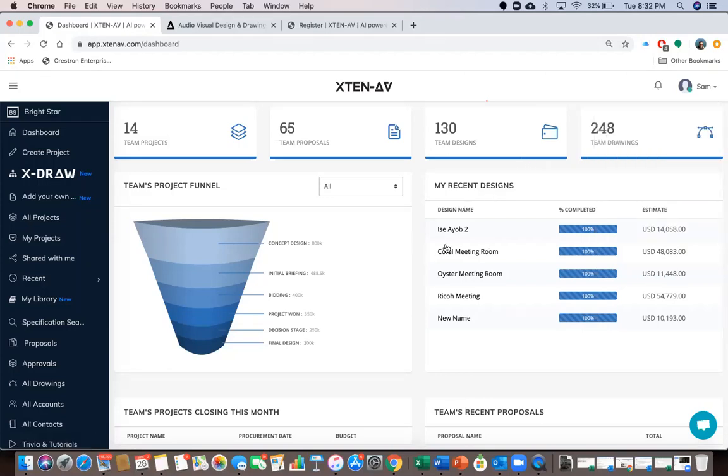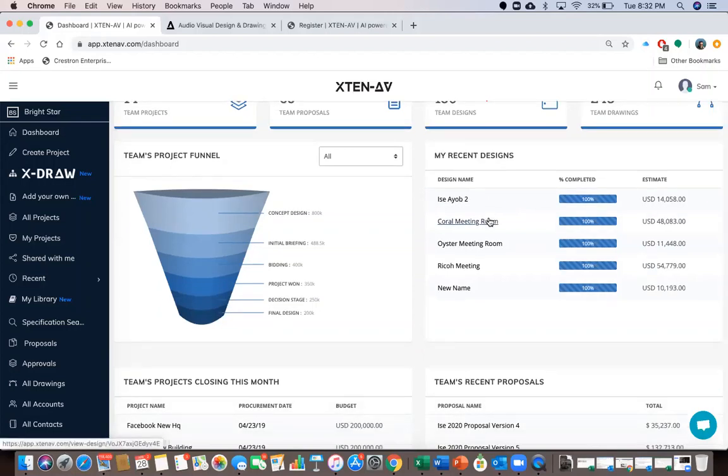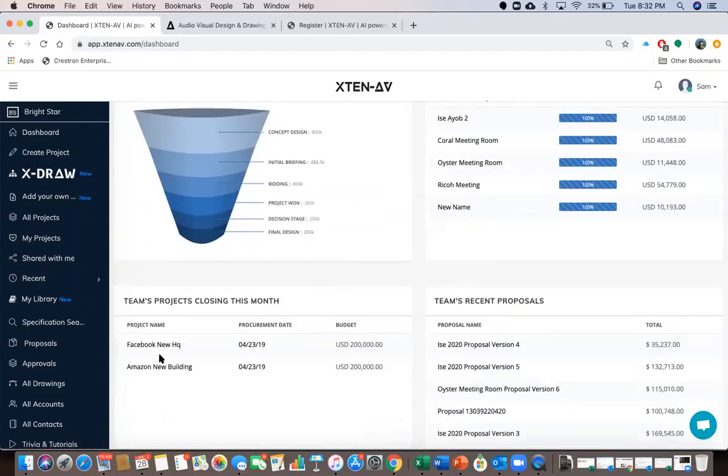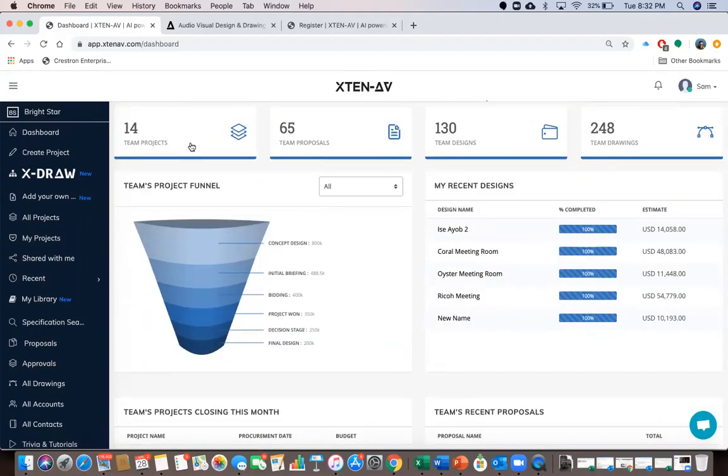Then this section gives you all the recent designs which you've been working on, the projects closing in that particular month, and all the proposals which you have been working on. So please remember, all these cards are clickable. If you click on them, it will take you to the relevant section.